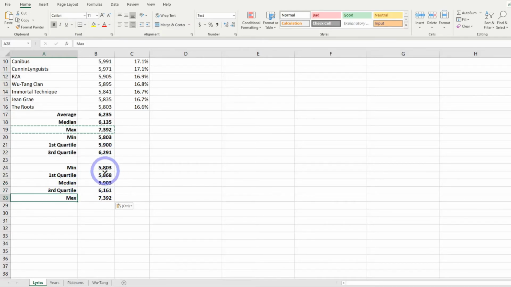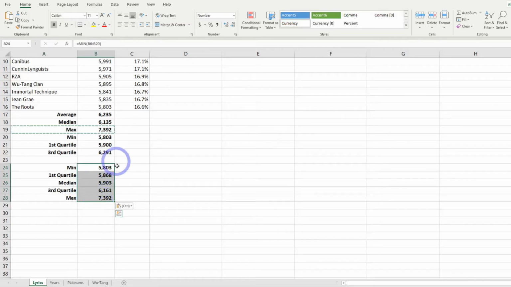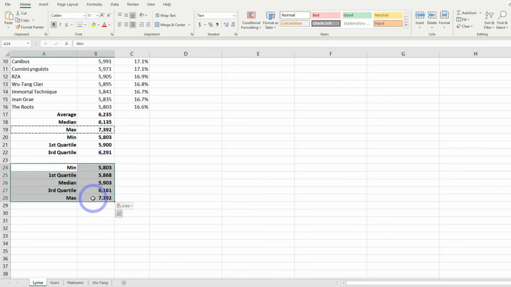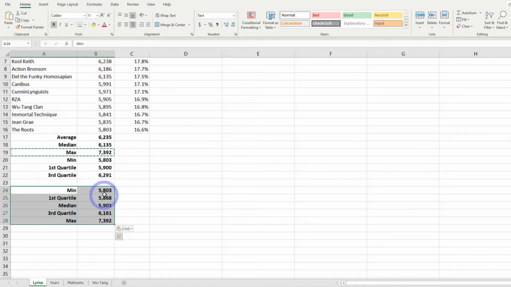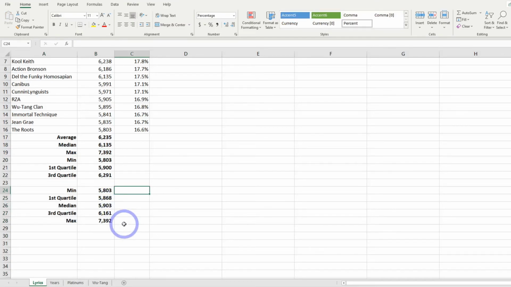And so for that reason, this is typically called the 5-number summary, and it helps you understand the distribution and the dispersion of your data. It's an excellent summary to quickly grasp how your data are distributed, and it helps you understand if there might be any sort of skew or something that might be unusual. This seems to be rather concentrated. Of course, we're looking at a sample that's some of the rappers with some of the largest vocabularies of all time. And so it's just excellent for that use and excellent for summary statistics and the most basic form of statistical analysis that you can perform.